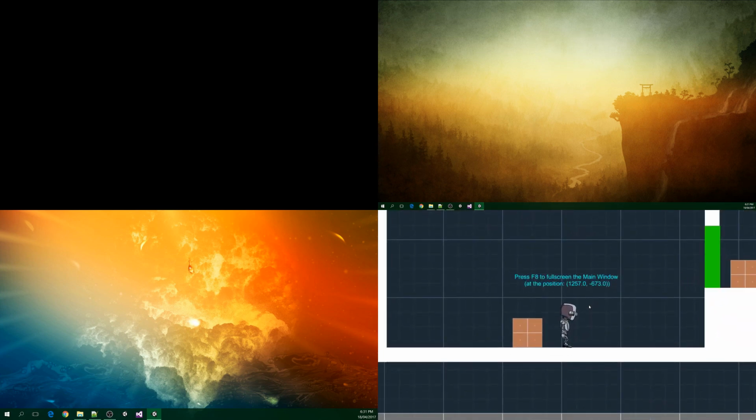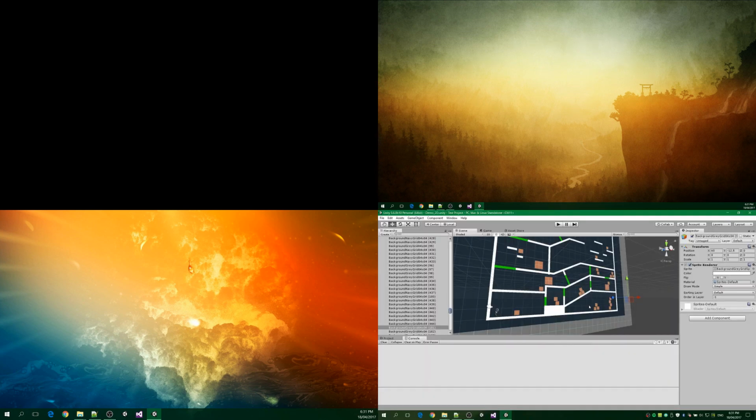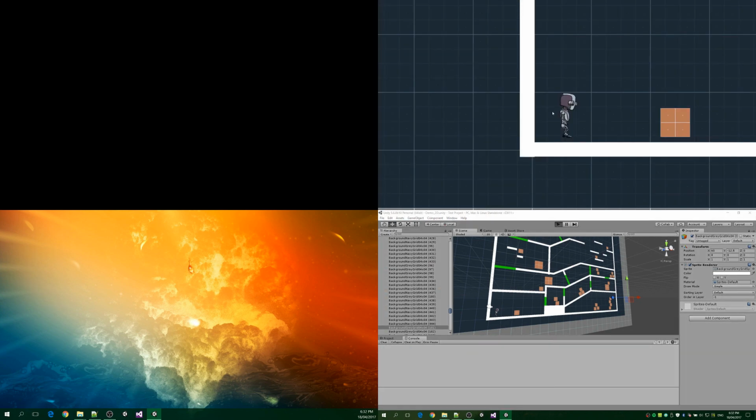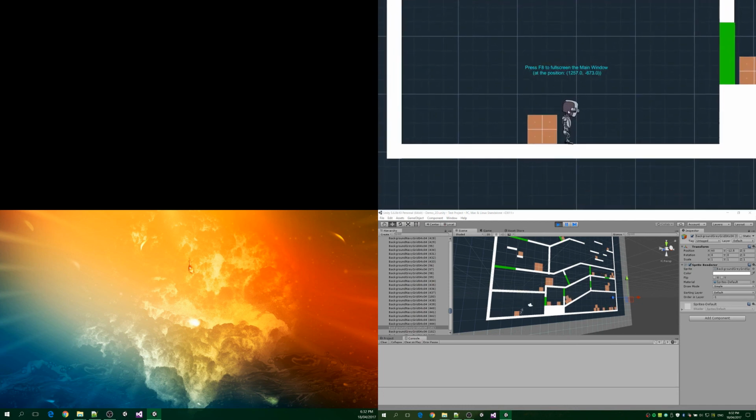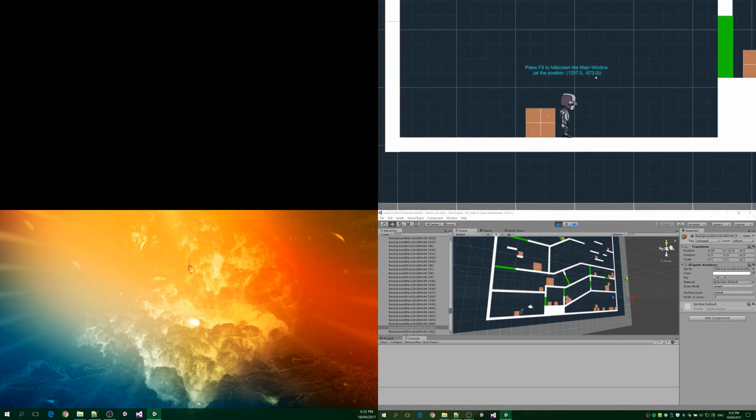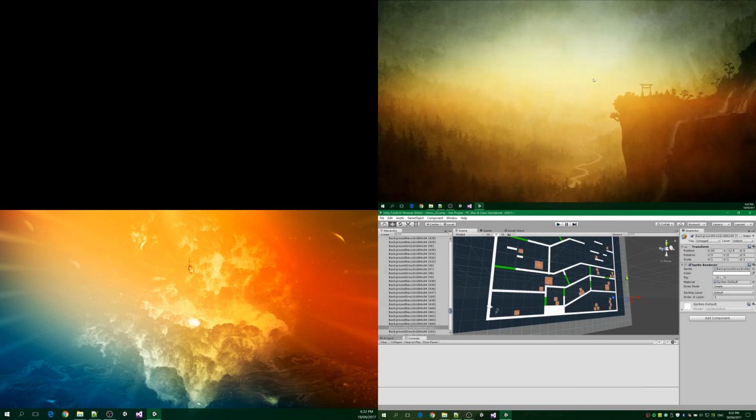We'll exit full screen. Actually, no, we'll just stop the game by hitting Control P, and it exited full screen automatically. Now, if we do the opposite, I'll open up the full screen game view on this screen here, F11, and the game automatically started. And I'll close it by just pushing F11, and the game stopped.